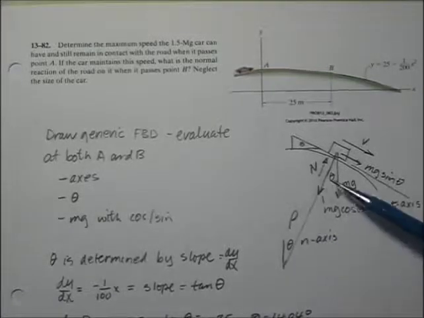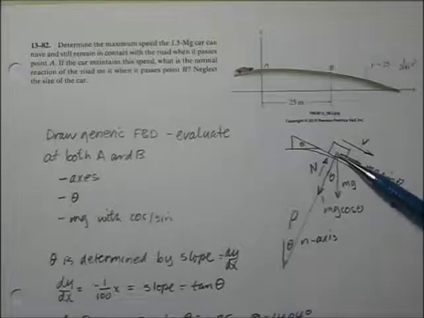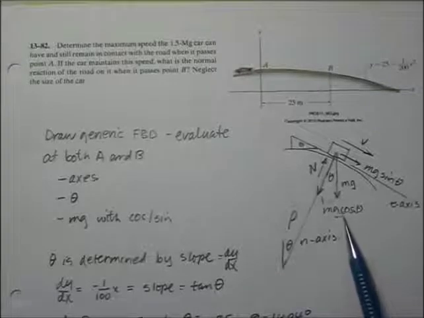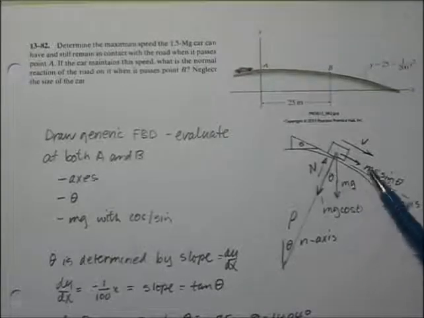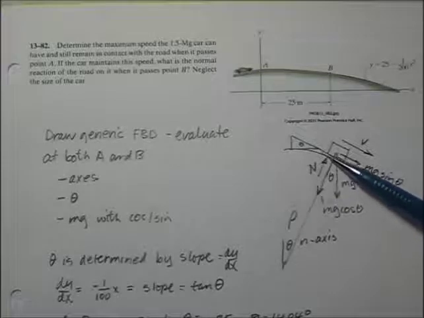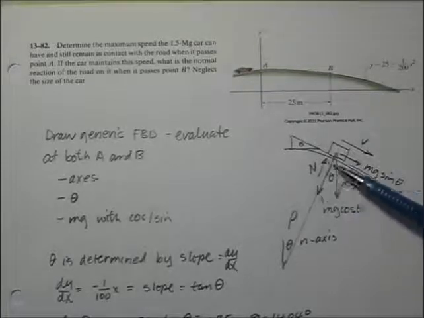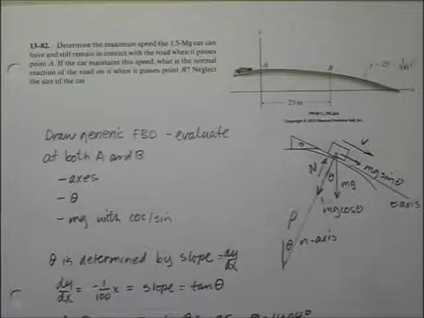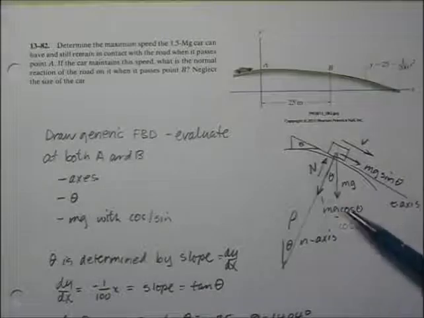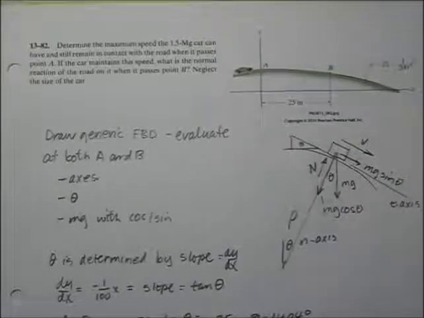If this is the angle theta, then that's the angle theta. That makes this the cosine, and that makes that the sine. So I'll put the two components of the weight: mg cosine theta and mg sine theta. And then the normal force always goes perpendicular to the tangent of the hill, so the normal force is that way. Again, labeling our axes is really important. We draw our t-axis and our n-axis, and then we have our free body diagram complete.